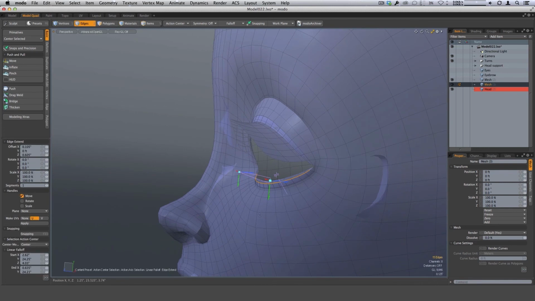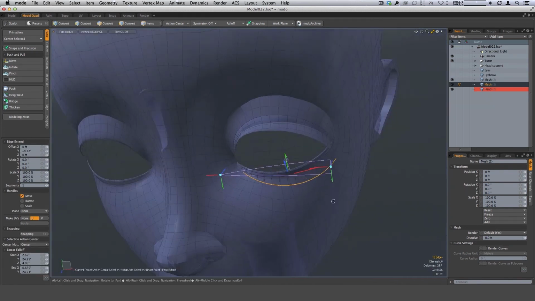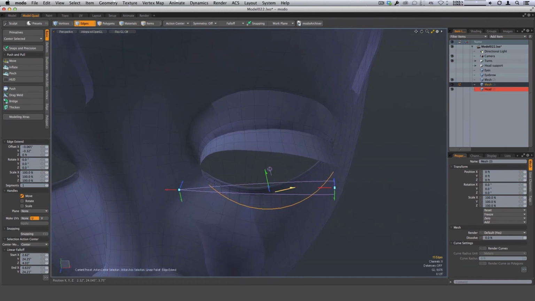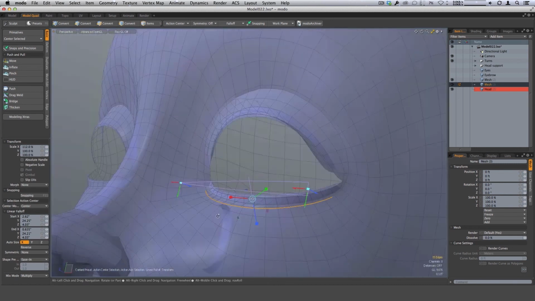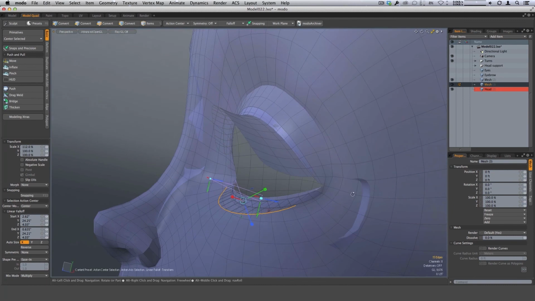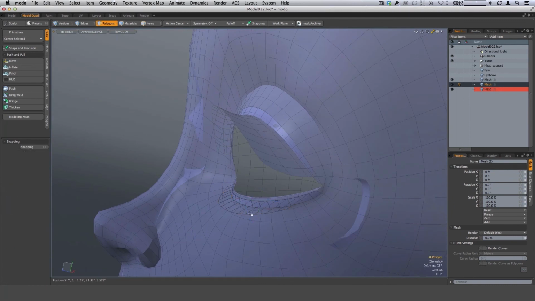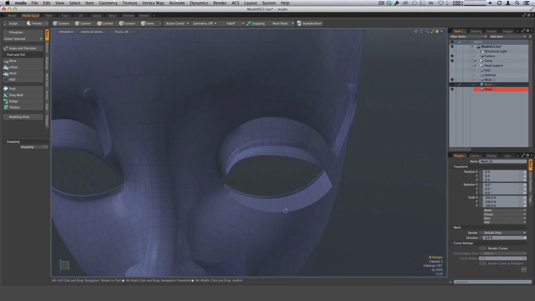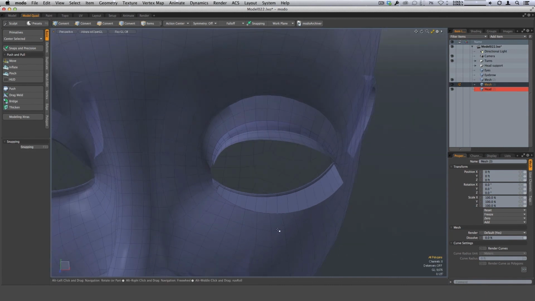Z on the keyboard for edge extend. And then click in the viewport and just pull that down. We have a nice little bevel, a nice little taper. And I also want to scale that a little bit, just a little bit of a flare. Alright, that looks good. Let me hit Escape to clear the fall off. I'm going to hit F to flip to polygon, so we can see the geometry a little bit better from this vantage point.